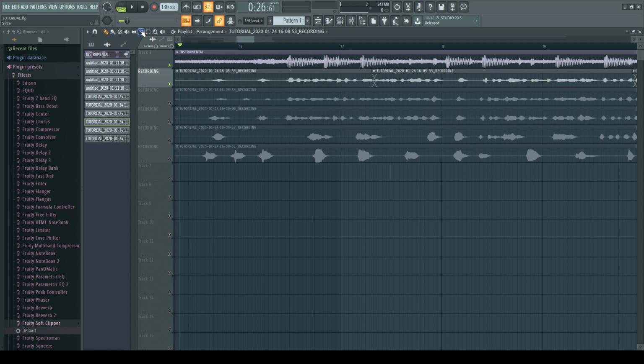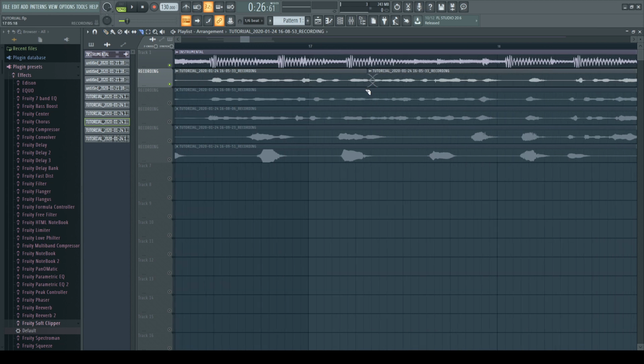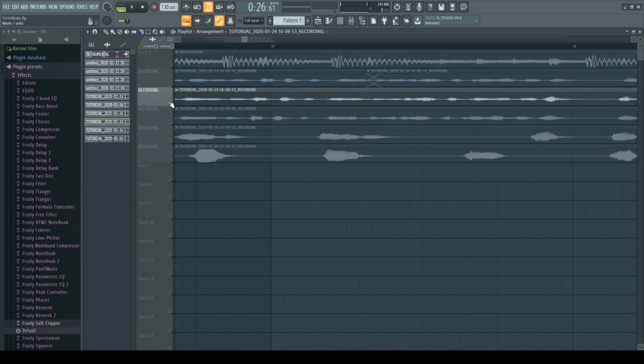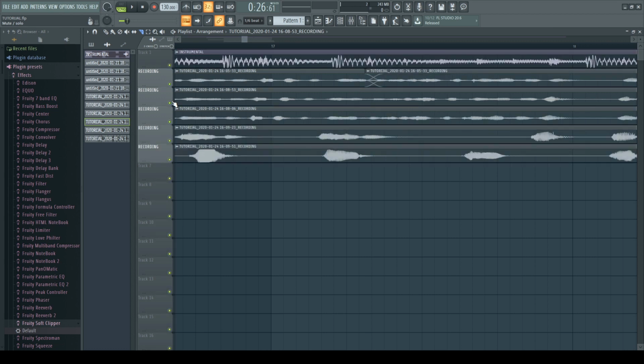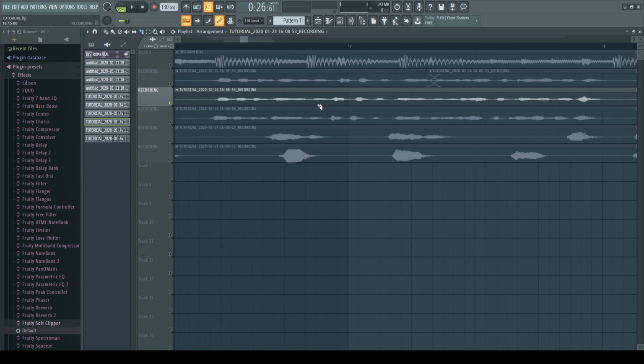Only this part wasn't in beat. So what I did, I clicked on the slice tool and I held Alt. If you do not know how to turn these on, I might have said this before, but you can right click to disable all of them and just enable one, or to enable all of them, or you can left click and just disable or enable them one at a time. So what you can do is click on the little slice tool.